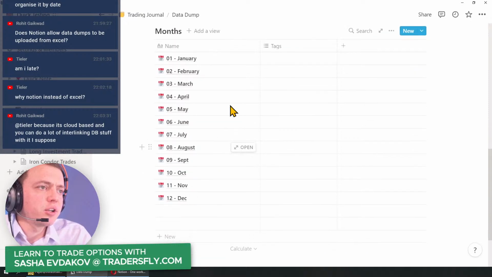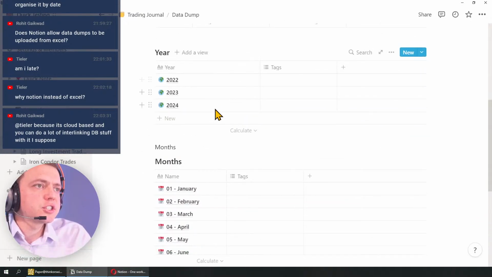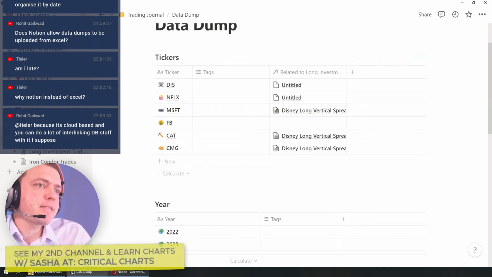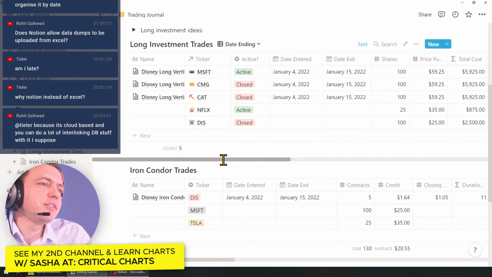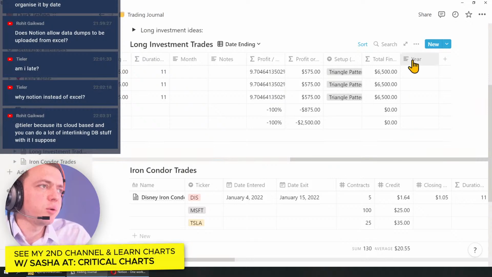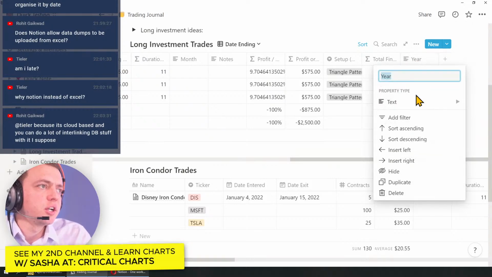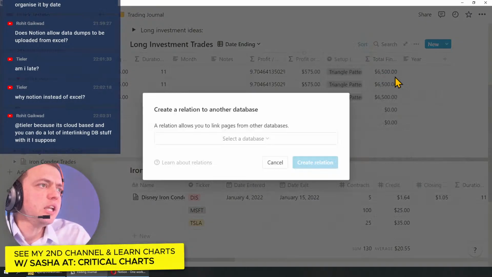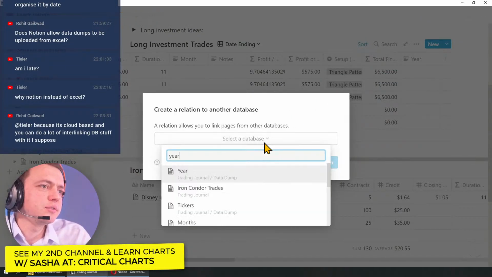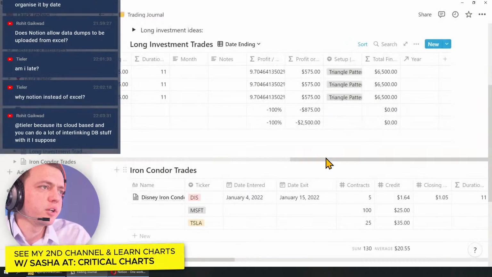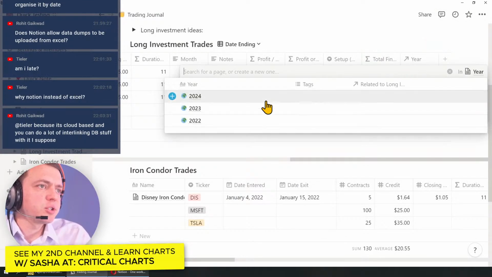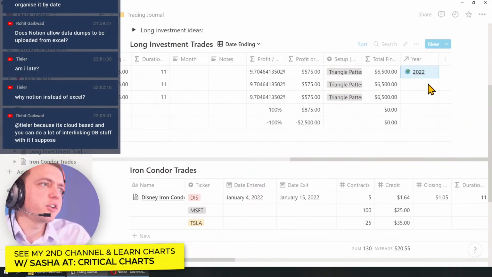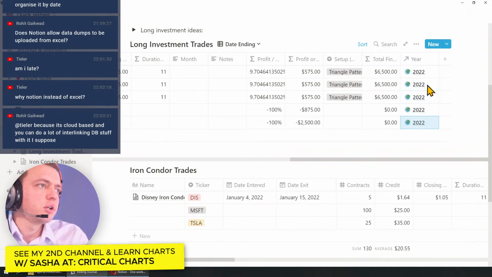But here's the power. Look what I've got going on now. I've got my months and my years in micro databases. And even if you're not into the programming side, here's what I wanted to show you at the beginning. Here's the year. So I'm going to change this to a relationship database now. And as you get better at this, you'll get more and more familiar with it. So I've got a relationship. Now I'll say, okay, this is for the trade year 2022.